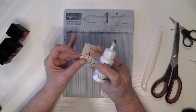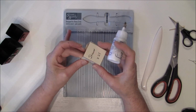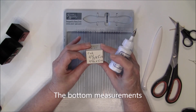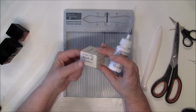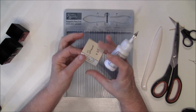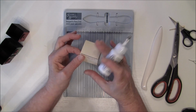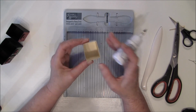You can also make a lid for it if you like. Just take these measurements here, add 1/8 of an inch and maybe 1 inch more, and score at every 1/2 inch. It depends on how high you want the lid to be. But just make it 1/8 of an inch larger so it will fit on the top.